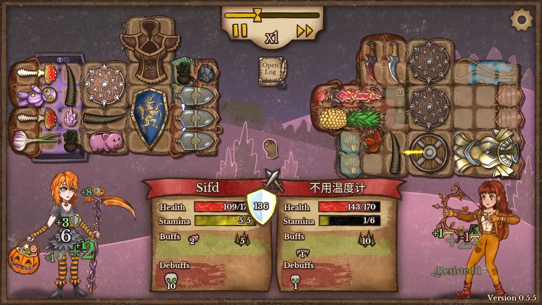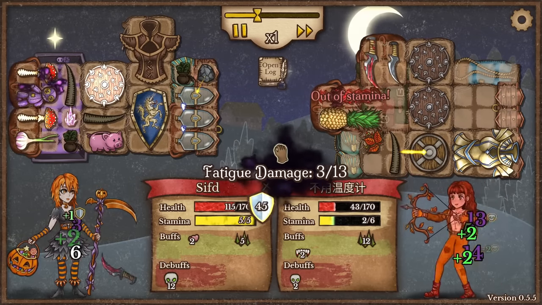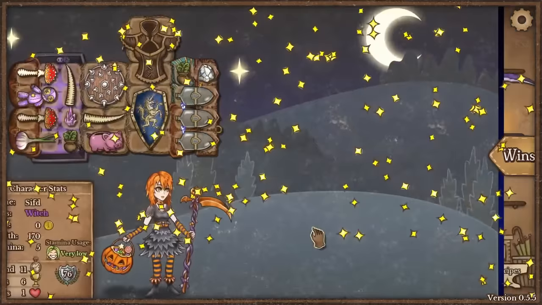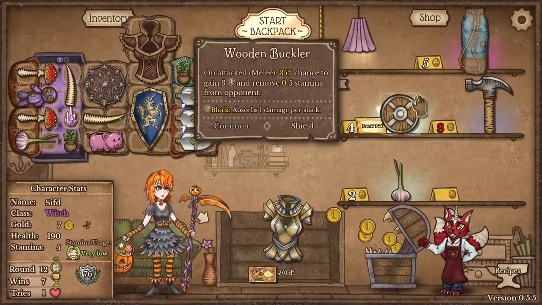I do have more poison than what they have, but look at this. My shielding is at 100 and... Can they bring it below 100? Oh, it is happening, but they're dying already. Too late. Fatigue game, man. Fatigue game. Here we go. And I at long last found a holy armor. So this is 55 shielding and also remove poison slowly.